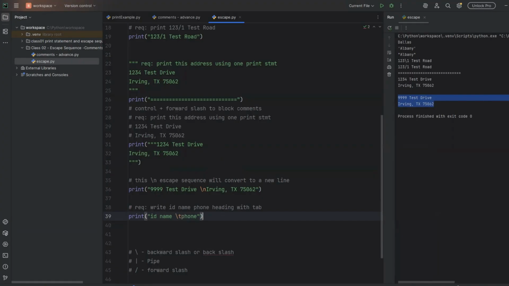That means it will work. So let's print it in the console. You see a tab here. If I select it, it's a clear single tab. Okay, we can write as many tabs as we want.